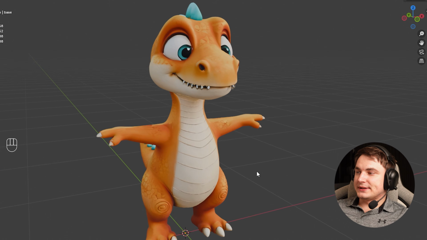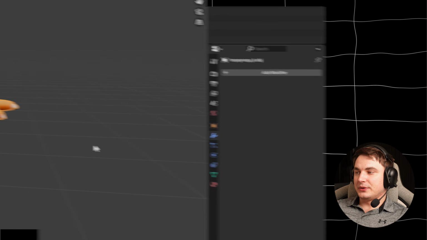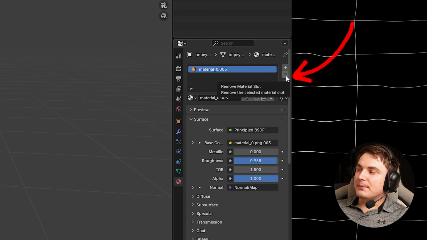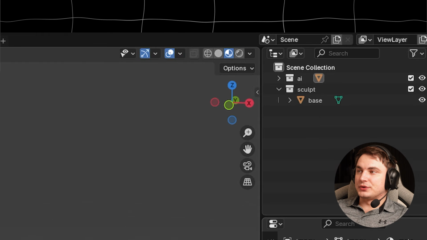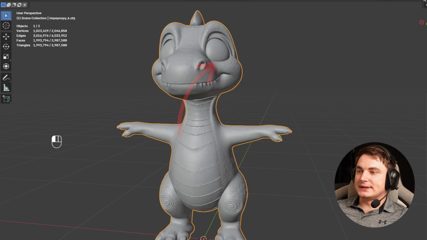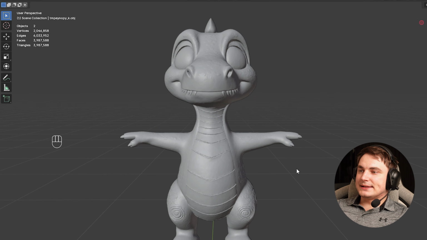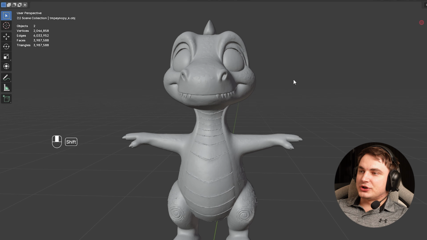The first thing we'll do is remove the material and do some cleanup after AI generation. We'll do retexturing in the next videos because we'll change the geometry. The current texture will not be aligned, so we'll remove it and redo that in the next videos. So we need to press on the material tab, which is this one, and then press the minus button, which will remove the texture. We also change the mode to solid, so we only see the geometry and focus on it.